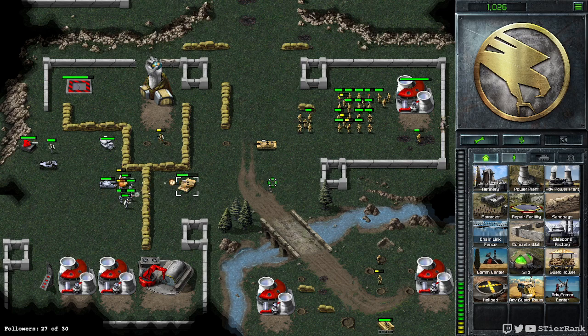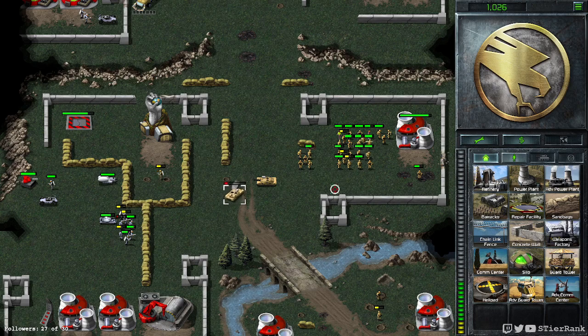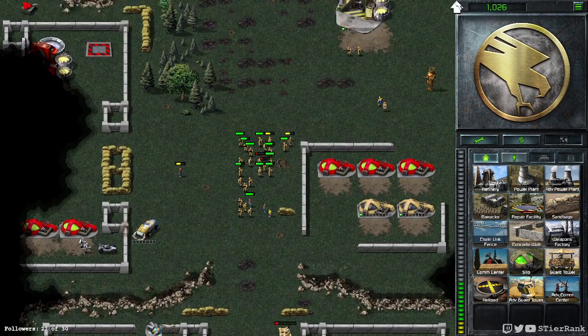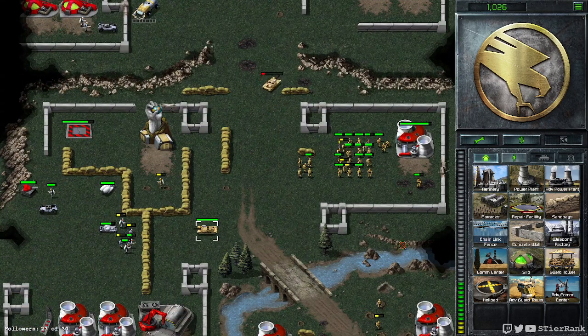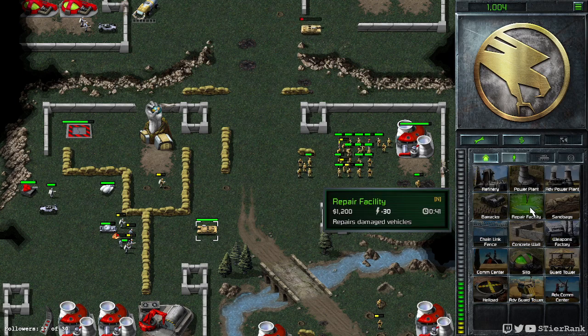I think I'm gonna have to run away from this fight. It's too much damage to me. Maybe a little moving out of a silly idea. Got a refinery. What else can we do? I guess repair the facility.